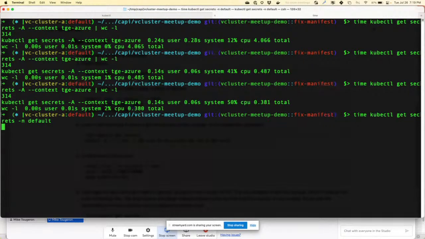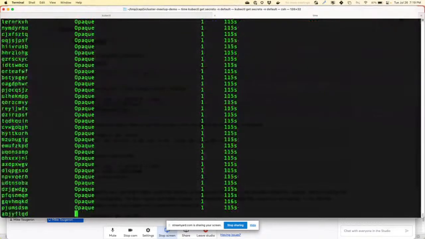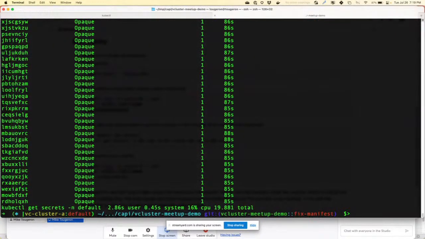Things are screwed up. So again, here, we're back to the whole idea that our developers who are screwing things up, they're just screwing up themselves. They're not screwing up everybody else. 19 seconds. Who loves those sort of API response times? So this is why we're playing around with vCluster at Adobe. It gives us that isolation. It allows us to have these teams that use a high volume of traffic against the API servers, and gives us that isolation, allows them to do what they want, and they're only going to screw up themselves.